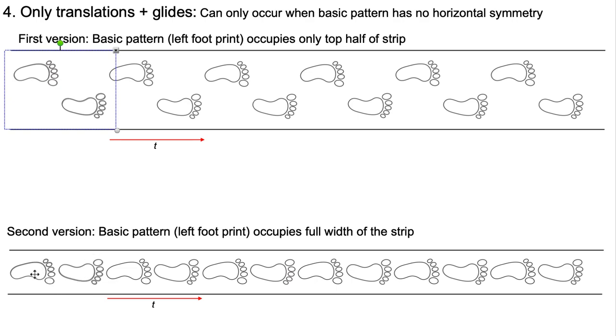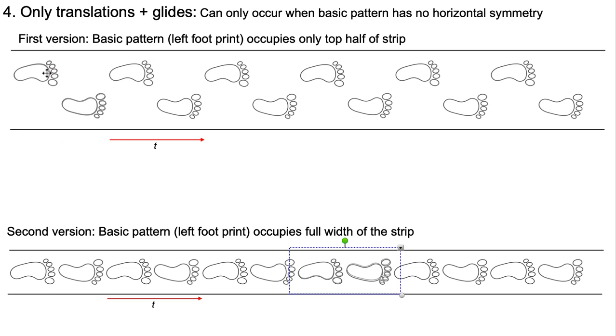Now, down here, we've got a situation where we're still alternating left foot, right foot, left foot, right foot. It's just that this time the footprints are taking up the full width of the pattern, and what that basically means is this is like walking heel to toe on a straight line. But the basic pattern is made up of a left footprint followed by a right one, and again, the translation is always going to take left footprints to left footprints and right footprints to right footprints.